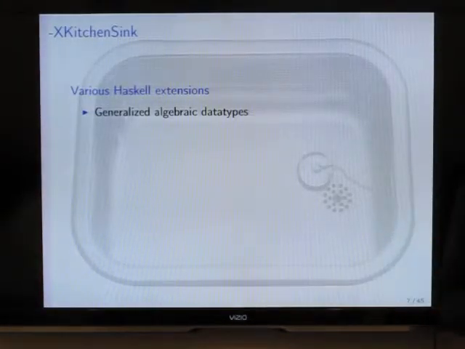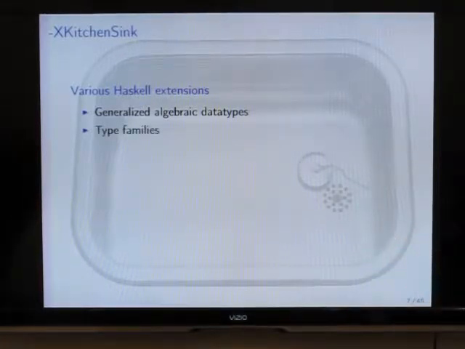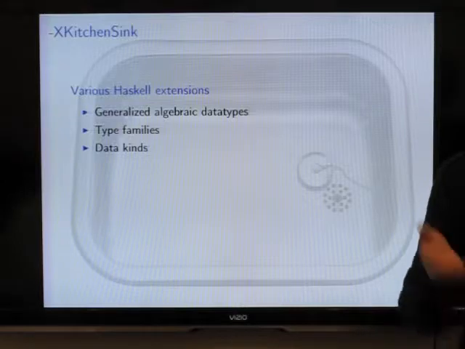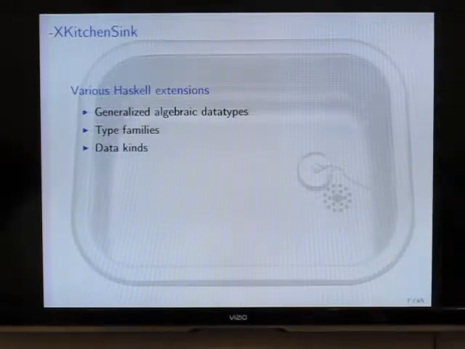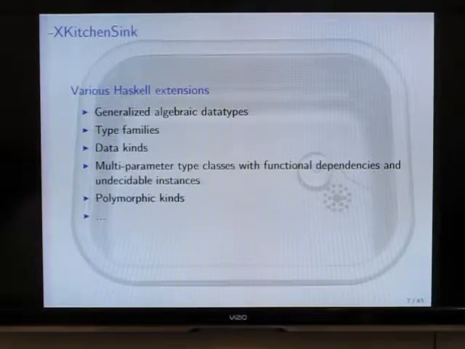Likewise in Haskell, we have all these extensions that we've gotten to make the type system more expressive. We've got GADTs, which give us some sort of indexed families. We've got type families, which allow us to write functions in the type system on types. We've got data kinds, which allow us to promote data types up to the type level and use a data type as an actual type. We've got multi-parameter type classes, fundeps, undecidable instances. We've got polymorphic kinds. We've got all this crazy stuff coming into Haskell. And if you want to understand a Haskell program, it's not enough to know Haskell. You have to know the particular dialect of Haskell created by the combination of whatever extensions are at the top of the file.